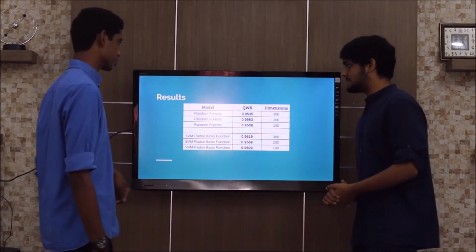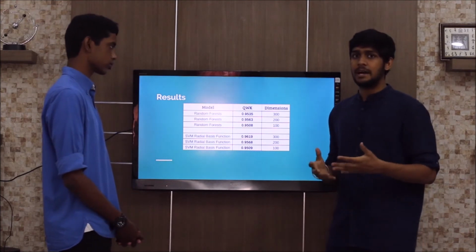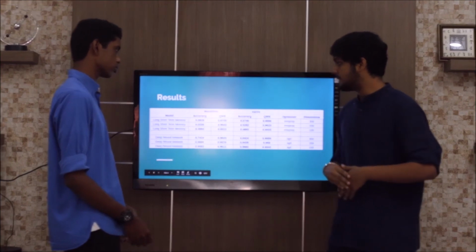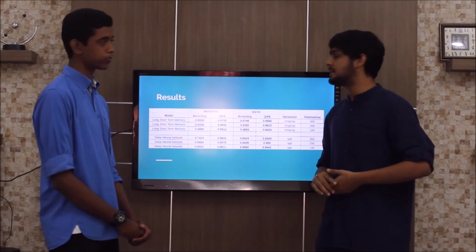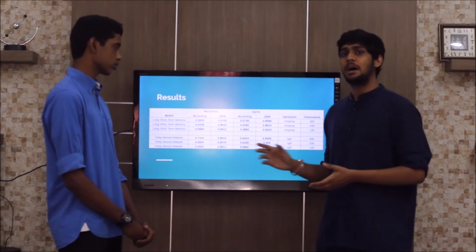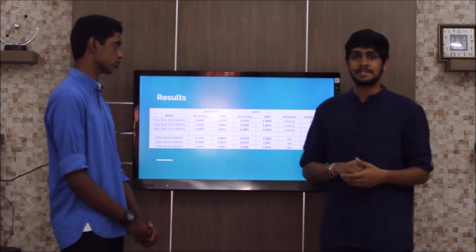So now we'll explain to you the results that we got. Now, as you can see, the random forest and the SVM decided to give us a really high accuracy, which surprised us. So now let's move on and explain to you the results from our slightly more complex models. So as you can see, the highest possible accuracy, or rather QWK, that we got was using an LSTM with word2vec, which was a 0.9705, which outperformed its counterpart of a glove model, which gave us a 0.9566 rating.